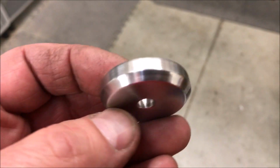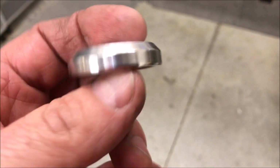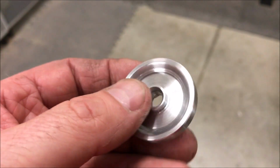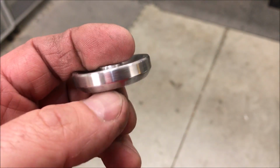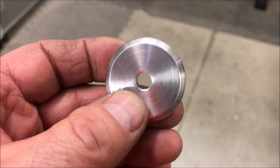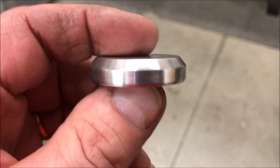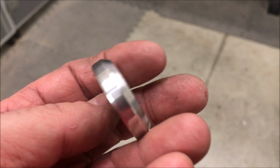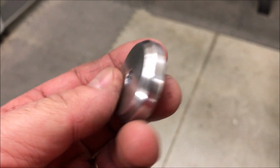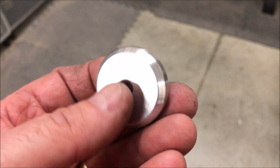The worst part about it was cutting the disc off of the large rod of aluminum. I don't really have a good efficient way to cut that, so it's just a slow, painstaking process, because it's a decent thickness, I think it's 1.5 inches. But yeah, I'm real happy with how this turned out. I think I may make another one for my stereo in the house just because I like it. It looks cool. I hope you guys enjoyed the behind the scenes on that.